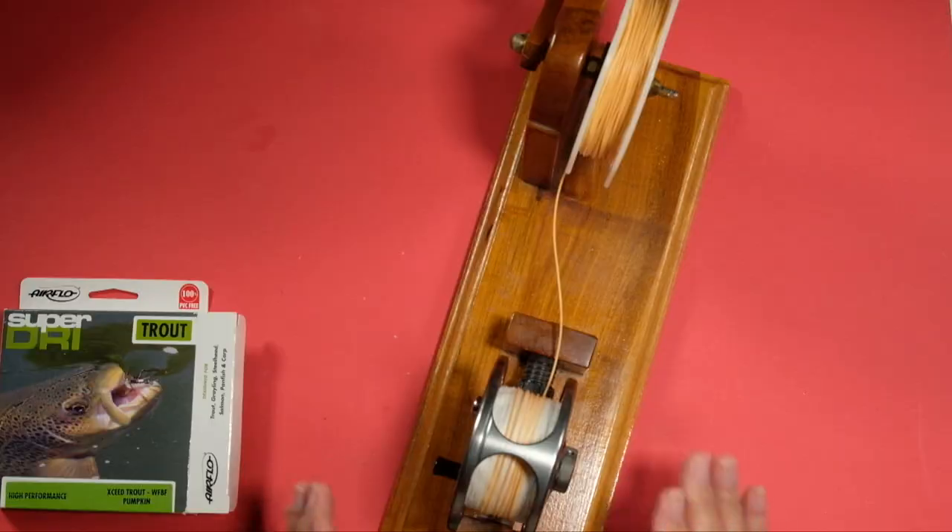You're in a position to flip lines backwards and forwards quite easily. And if you don't have a line winder, all you need to do is use a screwdriver and a clamp — put the screwdriver through the spool and clamp it to the table. If you can put a little coil spring in there to put some tension, that works even better. Just a screwdriver, a clamp, and a couple of washers so it doesn't rub on the table — you can make your own line winder quite quickly.